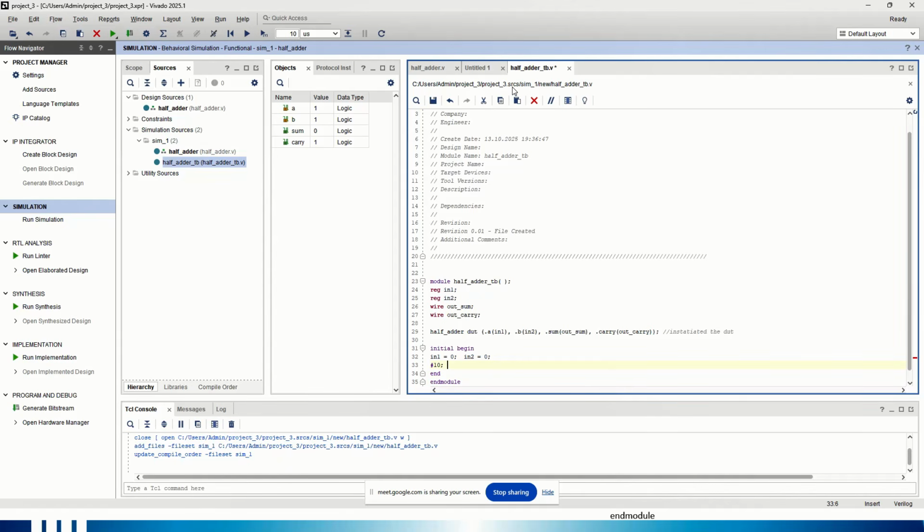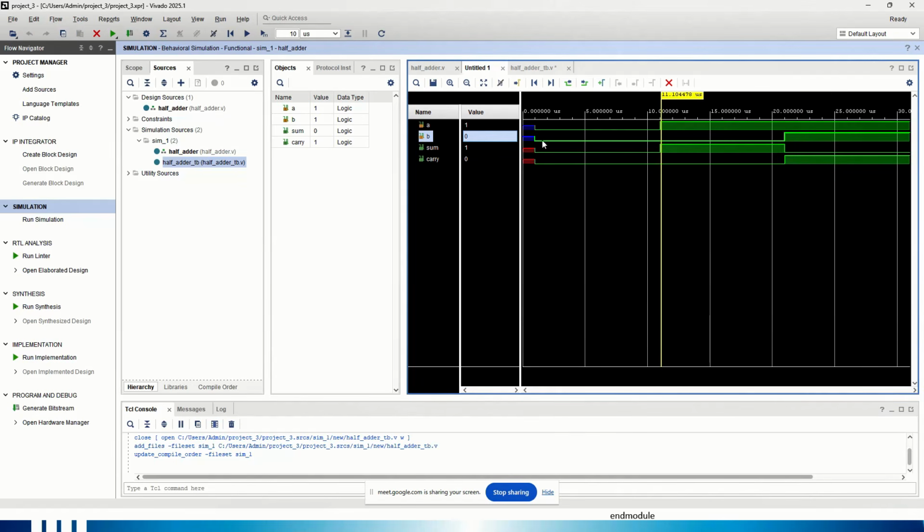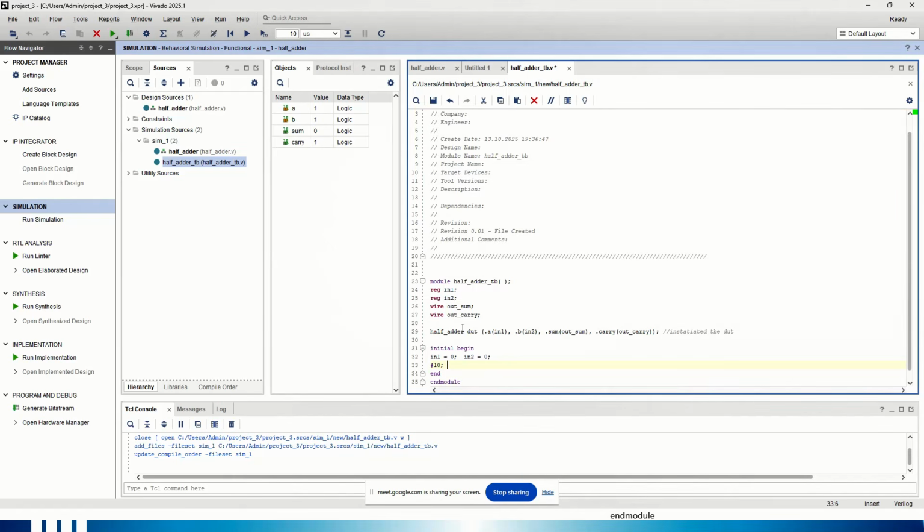In the previous simulation, we have seen from here to here, we will be having one set of values. After here to here, we will be having another set of values. From here onwards, we will be providing one more set of values. So let us assume from here to here, we will be having 10 nanoseconds. And from here to here, we have another 10 nanoseconds. So the third value will stay for another 10 nanoseconds, right? So that is what I am providing here.